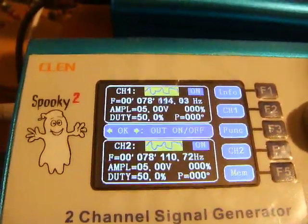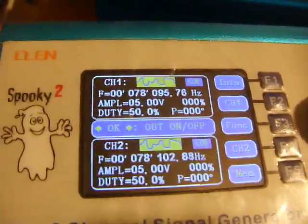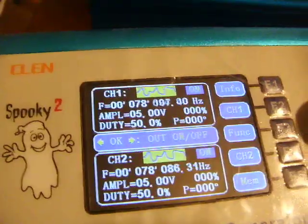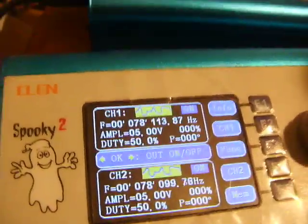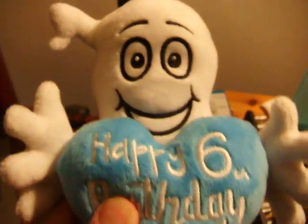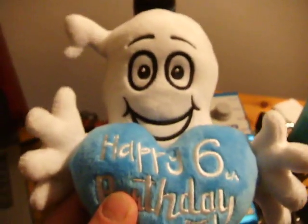I don't know whether you can see that, but the numbers on the generator are flicking around like crazy because I'm running this on a feathering, which means that the chosen frequency is being varied bit by bit. There's a cute little doll for you to have a look at. There we go, that's the Spooky2 logo turned into a cute little ghosty doll, which I think is really rather awesome.